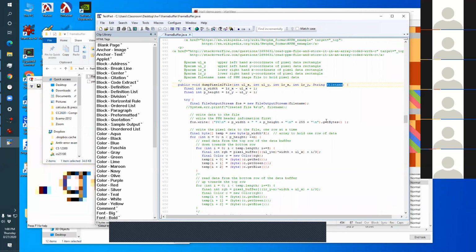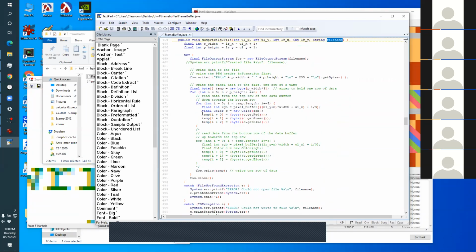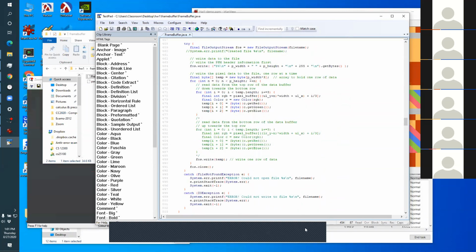That's the only thing it knows how to do. So you can fill this frame buffer and then save it. Later on, we'll see how this frame buffer could talk to the operating system and say, here's my pixel data. But right now, that's actually not such a trivial thing to do. So this is a very simple frame buffer. It only knows how to take its data and write it to the hard drive as a file.